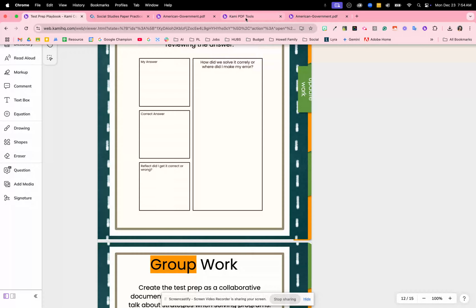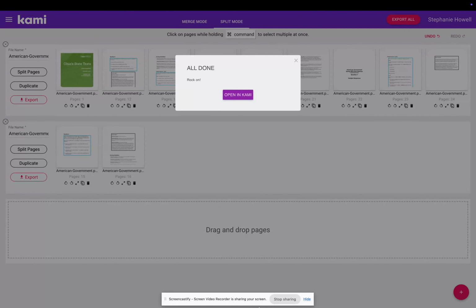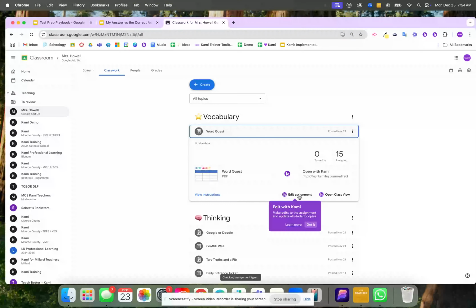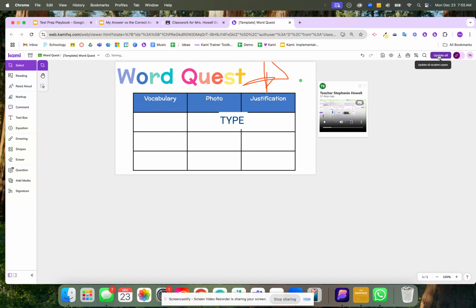If you're not familiar with update work in Google Classroom, you are able to go in and choose any assignment and hit edit assignment. Once you click edit assignment, this is where you're able to add in, maybe for example, I'm going to remove this star, and I'm going to hit update all.